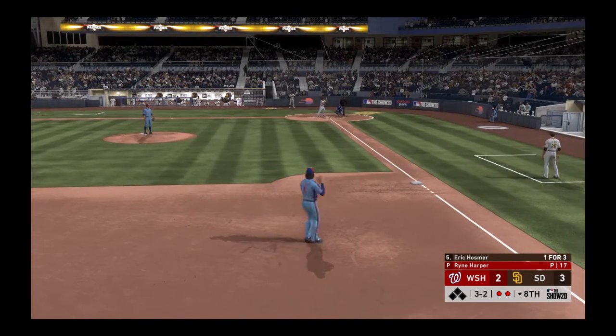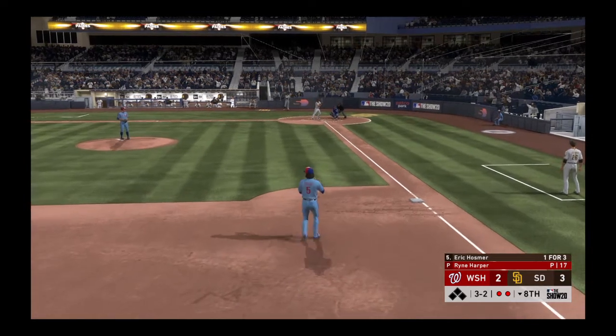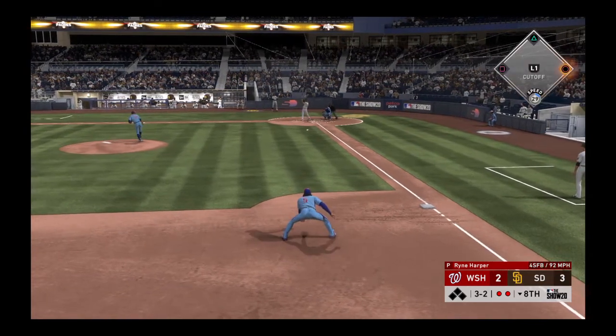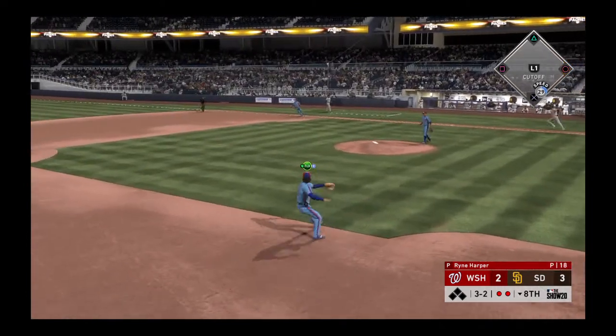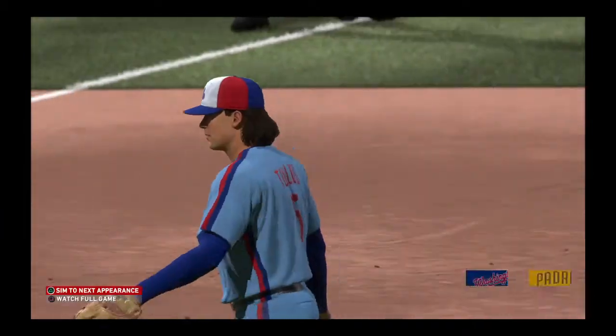Ready now, Eric Hosmer. He's got a hit in three at-bats to this point. Yeah, and this is the guy for me. I think this is the guy in the clubhouse that the guys truly gravitate towards. Total package of Eric Hosmer's game is really special. And eight innings have come and gone now as the inning.